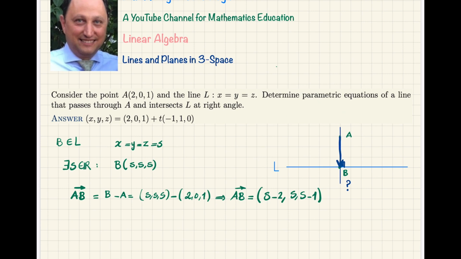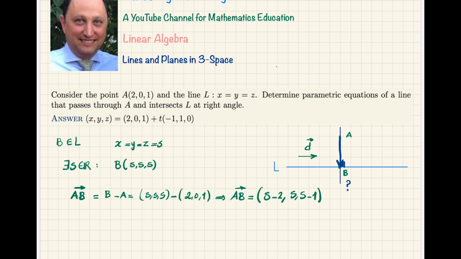But on the other hand, I know that AB is supposed to be perpendicular to the line. So a direction vector for this, if I want to write a parametric equation of that, if I put it equal to t, then it becomes x equal to t, y equals t, z equals t. The components that you see here are all equal to 1. So this means that, for example, the direction vector of the line L is something like that. We don't know exactly where this vector lies. Of course, there is no location for a vector, but I don't know its length, and I don't know its direction. I'm just drawing something there for understanding the problem.